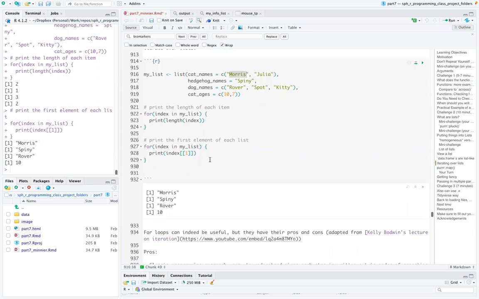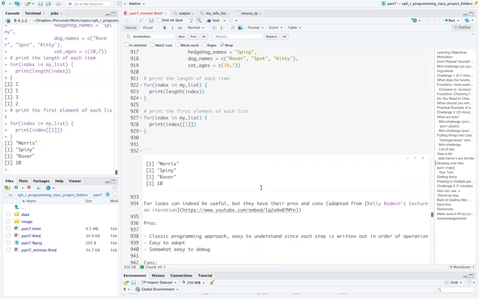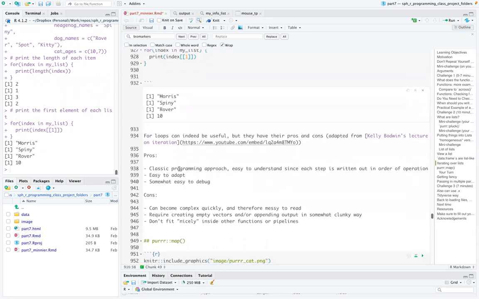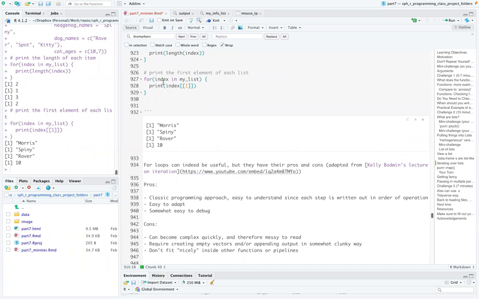We can see that for loops can be useful, though they have their pros and cons. Pros being that it's a classic programming approach. For loops are common in all languages, really. Pretty easy to understand because you can see exactly what's happening. You write out the code in the order that it happens, and it's a little bit easier to write that way, I'd say.